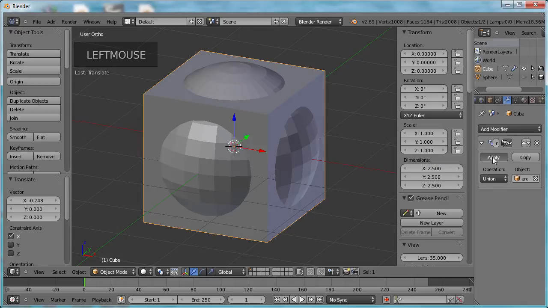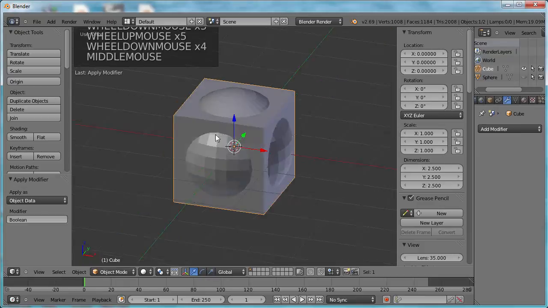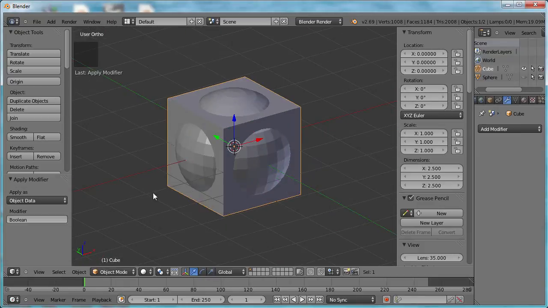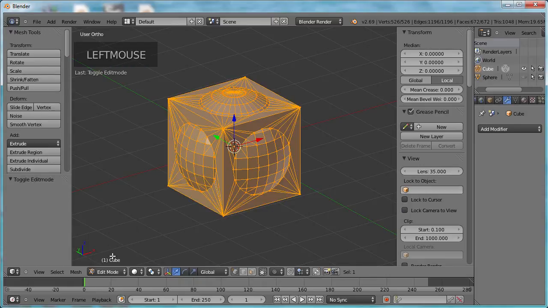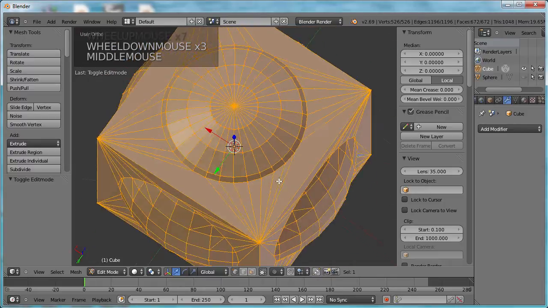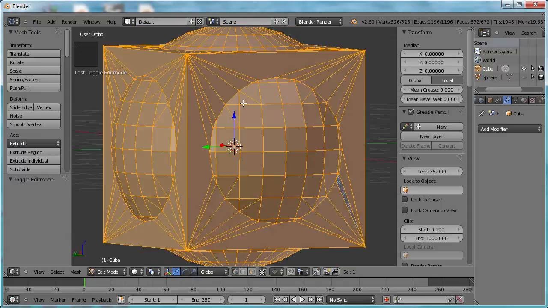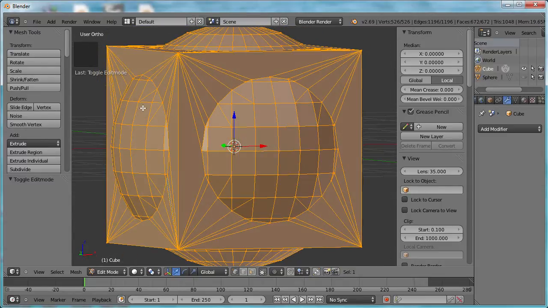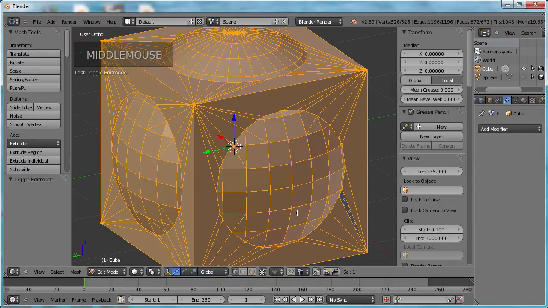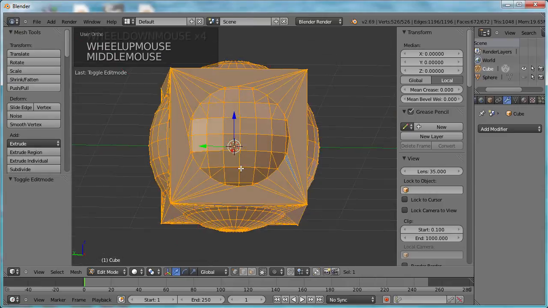Okay, so we're going to apply this, and now we have an object that if we sent it to a slicer, it would produce exactly this. If we go into edit mode, we can see what our mesh looks like. Our mesh looks exactly like we would expect it to. It is the combination of those two objects combined into one. If we send it into a slicer, it would slice perfectly, because that's what slicers do. It's a very well-formed mesh at this point.